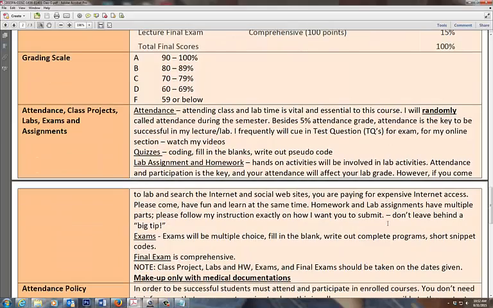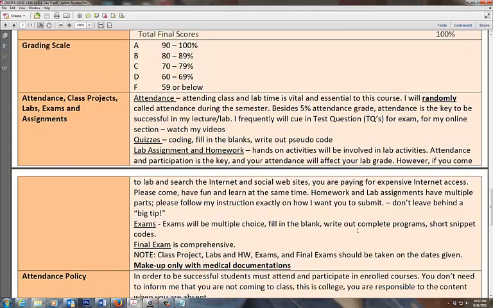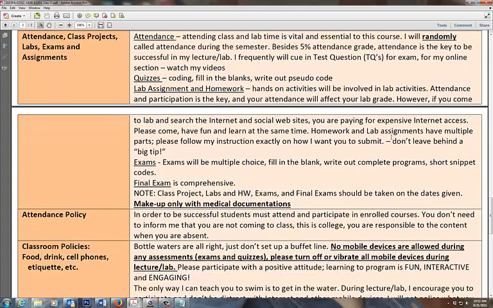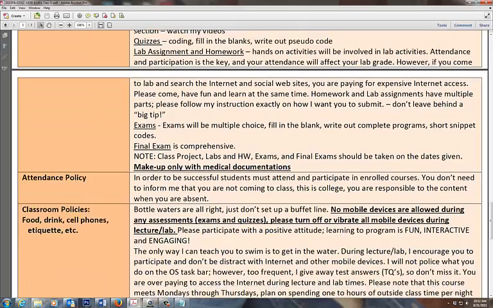I will do my best to keep you abreast. I normally send out an email at the beginning of the week and one email at the end of the week. At the same time, let me point out that there is no makeup exam unless there's medical documentation. So please stay with me when you take this class. If you have issues with your computer and online, of course you do need internet for this class.